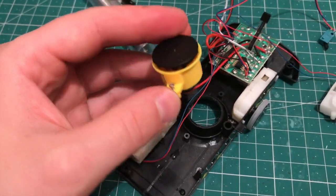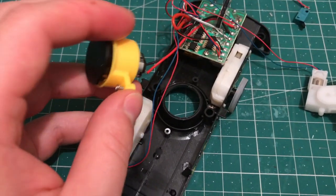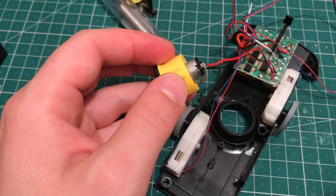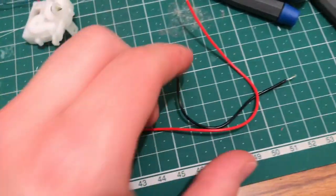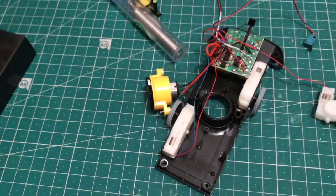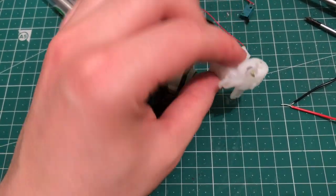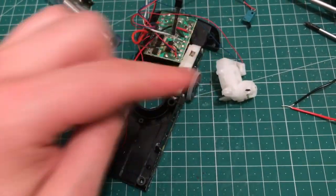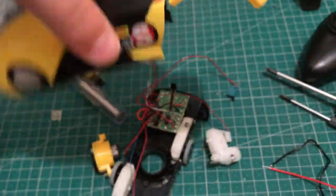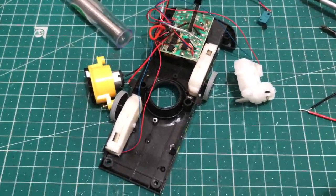Right, so we've got the motor out here, and I was planning to have it at this end because there's a lot of gubbins at that end, but the wires are too short. So what I'm going to do is desolder these and then cut some new wires to extend the range so I can get it to the other end. And this is the little motor that drives the little wiggly bit that used to do the transformation stuff. I'm hoping maybe I could use that for a self-righter.